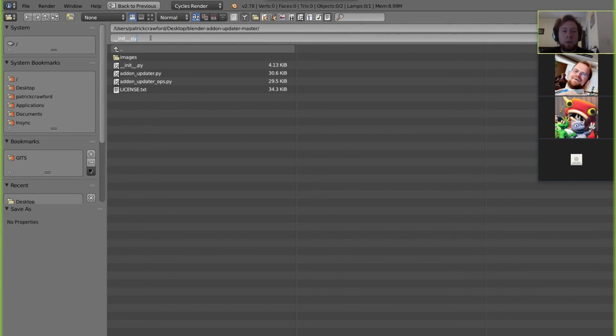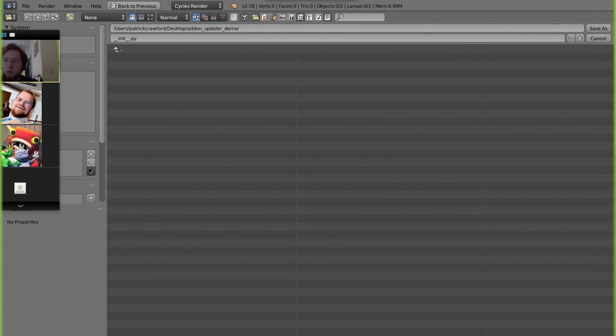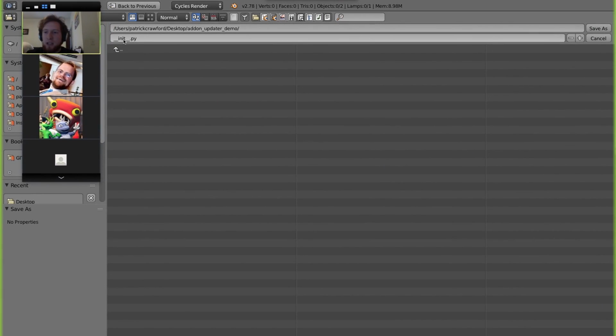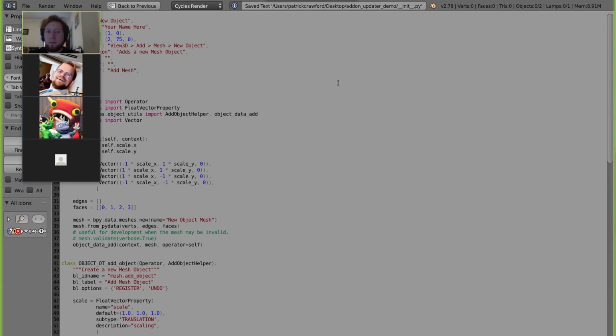The one note I will say is that because you're having additional files to include to create this updater, this only works for add-ons that are in the structure where you install it by using a .zip file. So it does not work if you have just a .py file to install. You could theoretically just copy paste the contents of the source code all into that one file. But this is more intended for the slightly larger add-ons that have multiple files broken down. But nonetheless, if I press save here, I then have saved my add-on, and that's great.